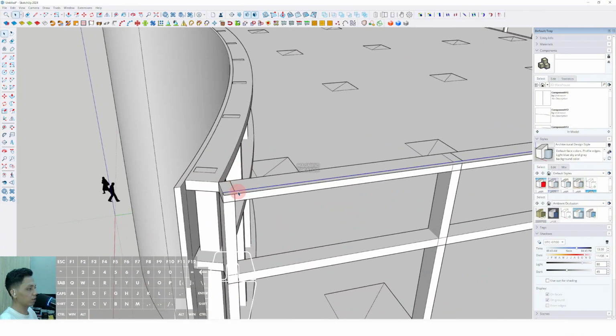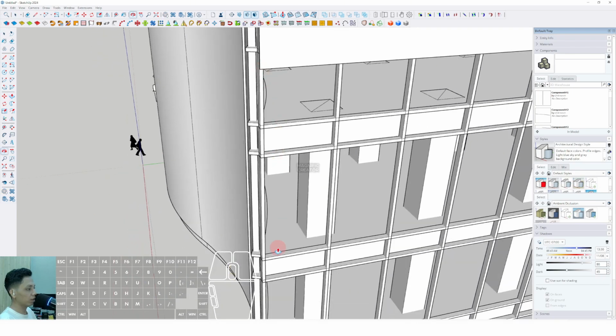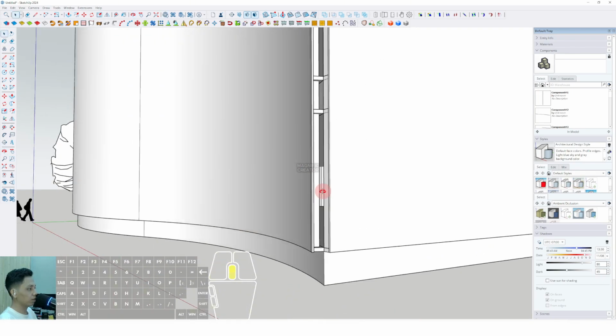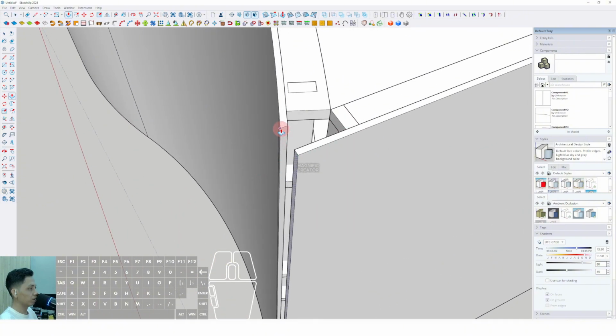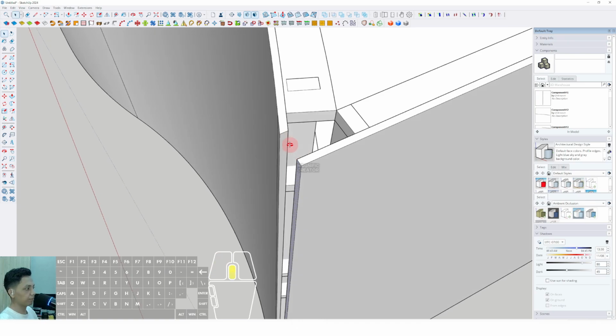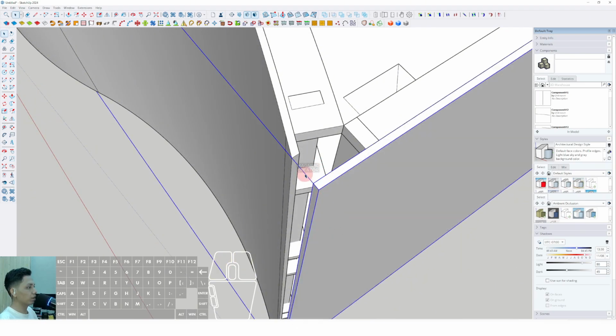Then we have to push it down until this position. Then we can push it to the front. Okay, then we can triple click and make group.